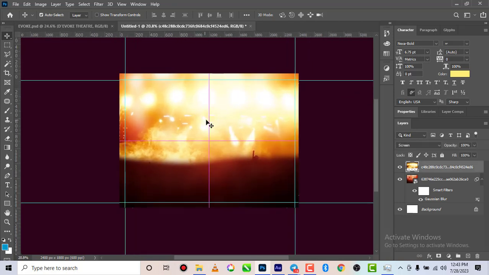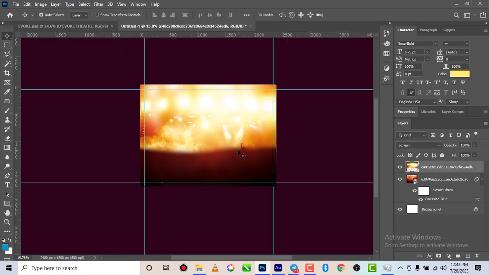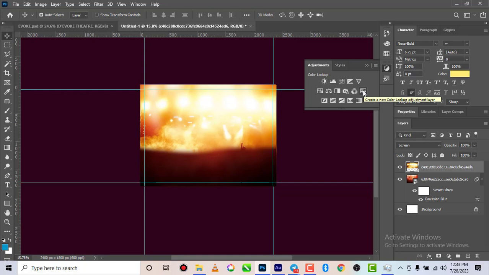After you have changed the blending mode to screen, the next thing we are going to do is to color grade the background first of all, so that the background has the same color. The first thing we do is to desaturate it.